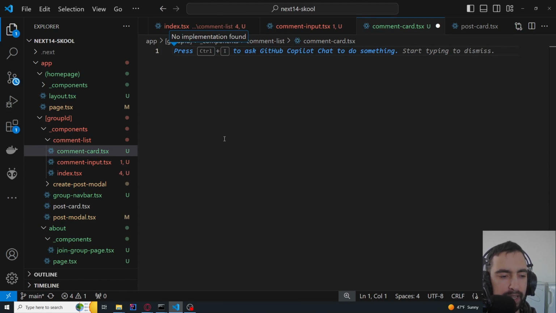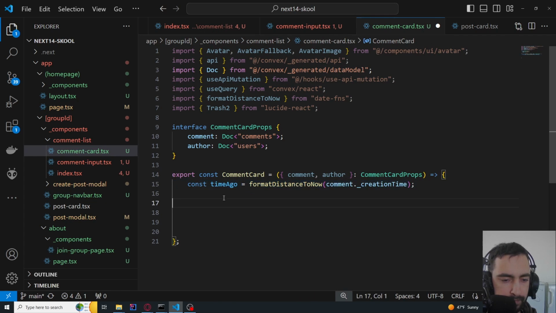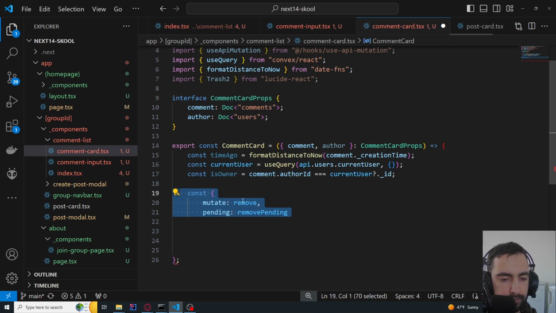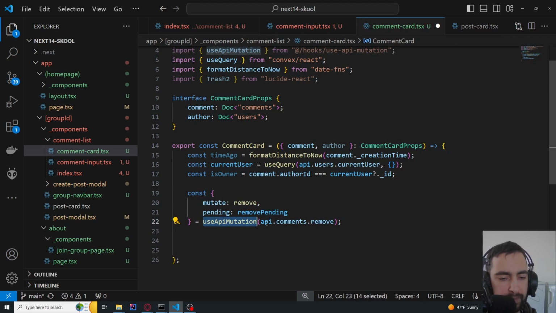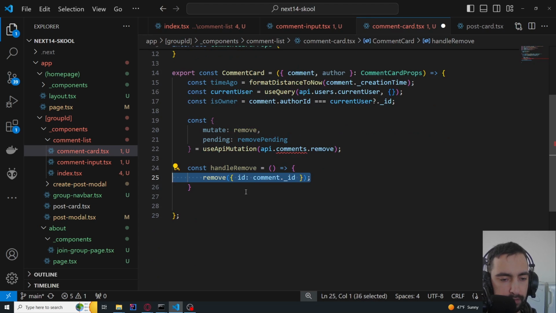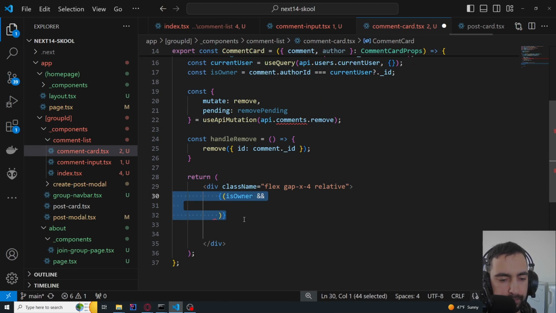So in the comment card, some imports, props, comment and author, boilerplate, time ago. So when the comment is created, current user, is owner, check the comment author is the current user, and then the mutation. So use API mutation, comments remove, and mutate and pending, handle remove, remove, and then div is owner.